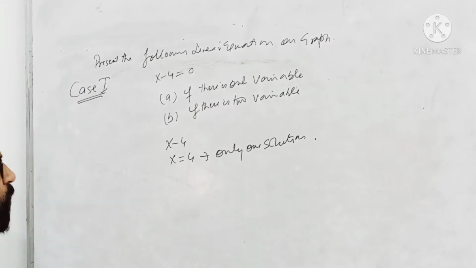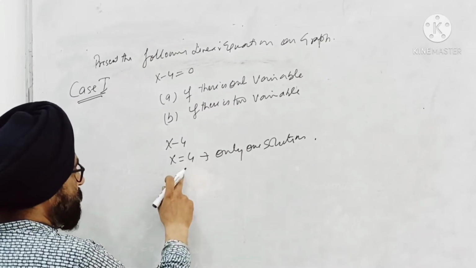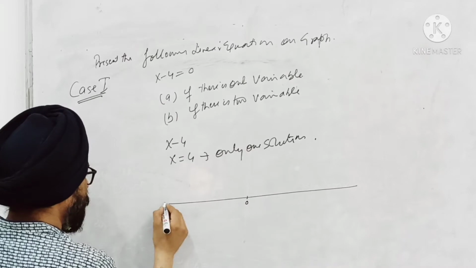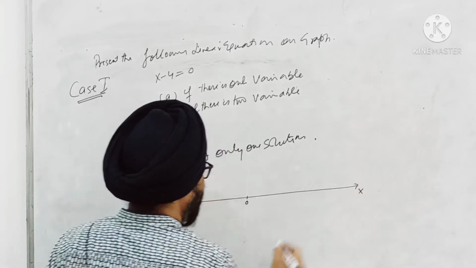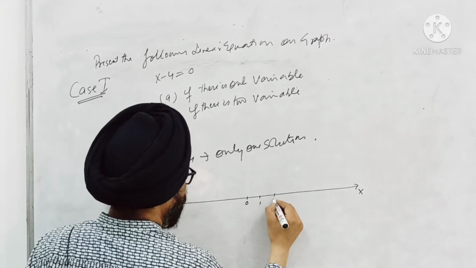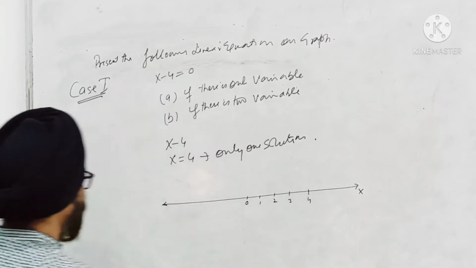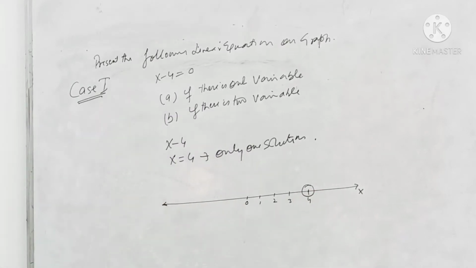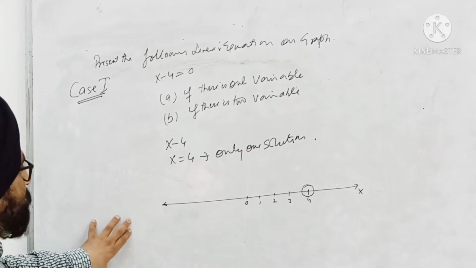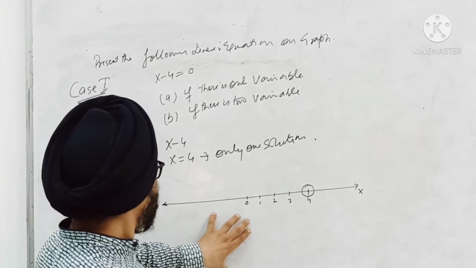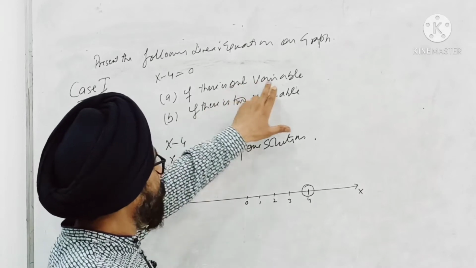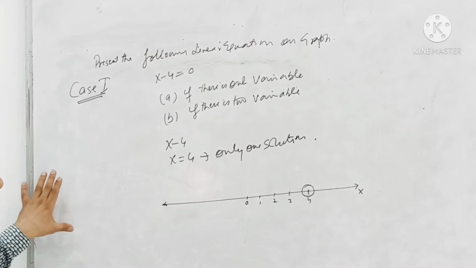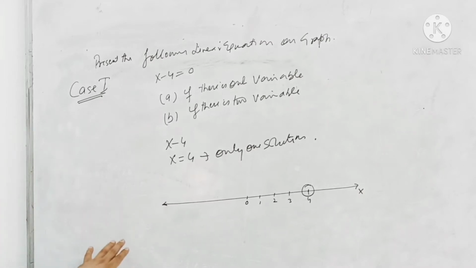And how to present it on the graph? We will present it only on the number line. Here the line is here. This is x: 1, 2, 3 and 4. Here as x is 4, this is a point here. We present on the number line just when there is only one variable. We can't present it on the proper graph. We can't present the y-axis. No need to present the y-axis here.